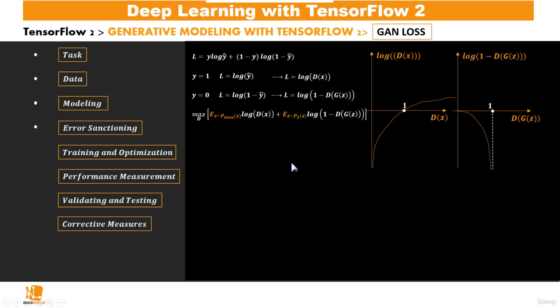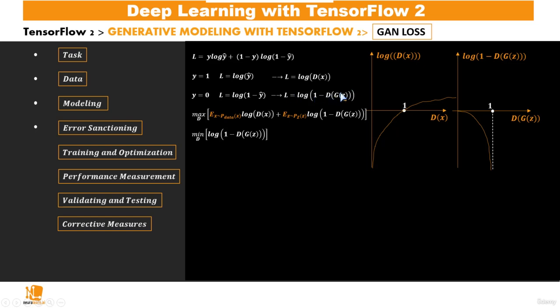And then if we move to the generator loss, when y equals 1, that is for true labels, we actually take this off because you see clearly from here that this loss doesn't depend on G. Now when y equals 0, we have this log of 1 minus D of G of z, and our aim for the generator is to produce fake data such that D outputs a 1. So the aim right here is to make sure that whenever the generator gives an output, the D of that output is a 1. So in that case, we have 1 minus 1, which is 0.